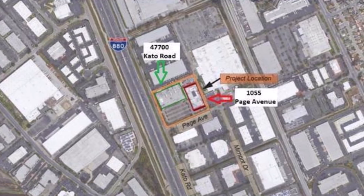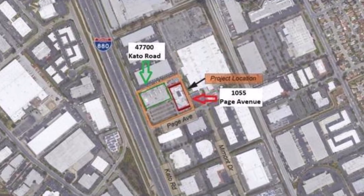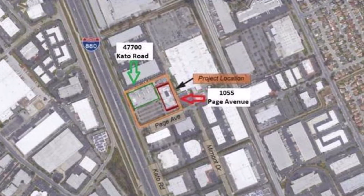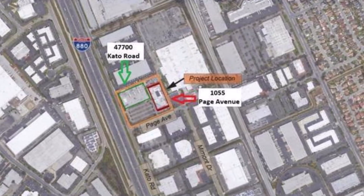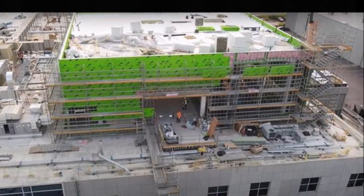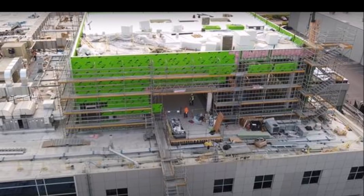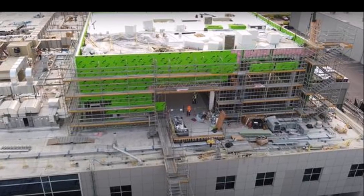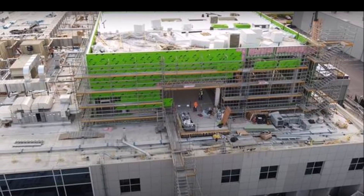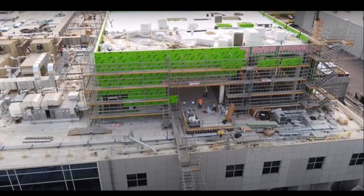I don't know if Tesla is inviting media for this Battery Day, but I'm very much interested in the tour that Tesla is going to give the stockholders. If Tesla invites us, we would be very much interested to go there — I live in North Carolina so it's a long distance, but we'd love to attend. If any of you will be at this meeting and would like to take some videos or pictures if Tesla allows, please send it my way, although I'm sure there will be a live presentation as well.